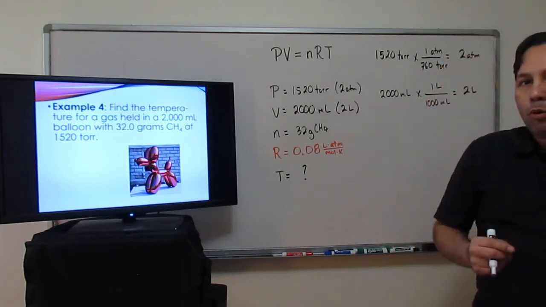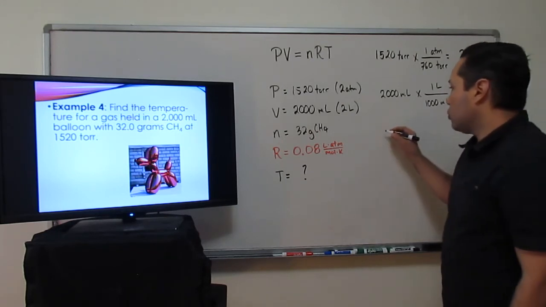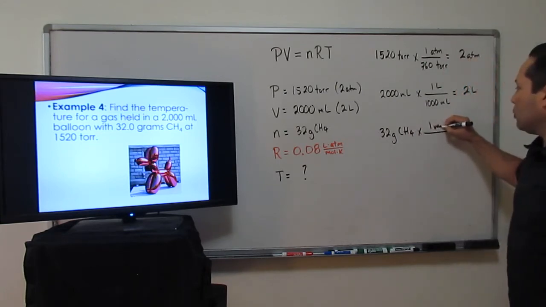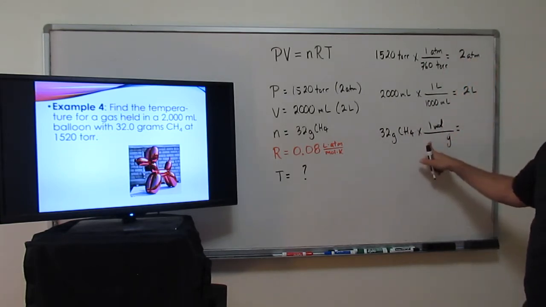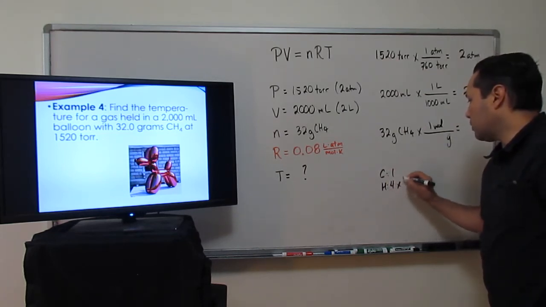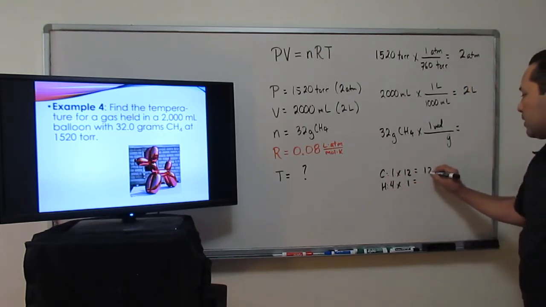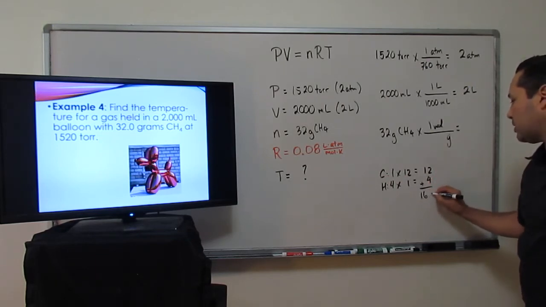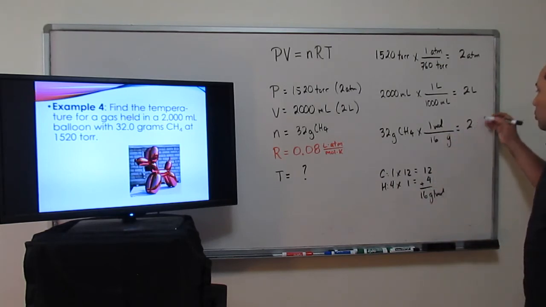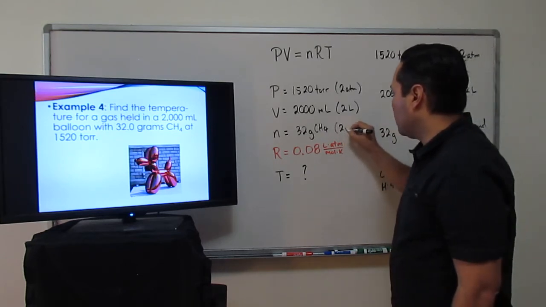Alright, now our moles, well, we got grams right now, and we need to change them from grams to moles. So we have our given 32 grams of methane, and we're going to put 1 mole on the top, and at the bottom the grams. How many grams? Well, the molar mass of methane, so that'll be 1 C and 4 H's, 12 and 1, the molar masses of carbon and hydrogen, respectively, and we end up with a grand total of 16 grams per mole. So the molar mass is 16. So it's going to give us 2 moles.